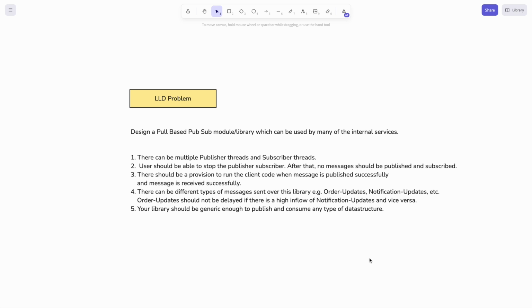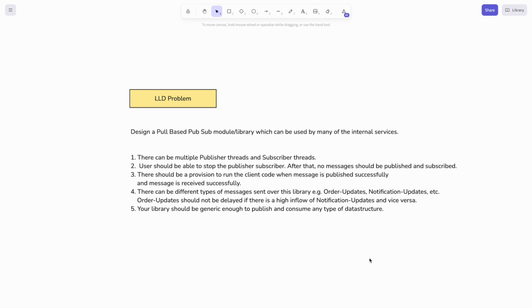Now the third requirement is there should be a provision to run the client code when a message is published successfully and when a message is received successfully. For example, in real time, if you have already used libraries such as JMS, RabbitMQ or Kafka, they provide callback functionalities, callback methods which you can override and provide your own behavior.